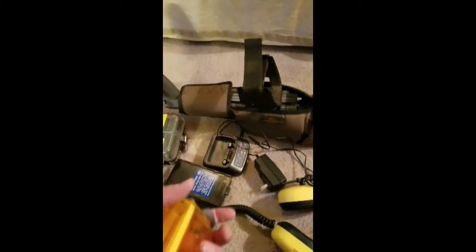Also something I found that is pretty helpful to have: this is an old phone waterproof case. The phones don't fit in this thing anymore, but it does fit a wallet. It's always good to have your wallet with you, and it has a little lanyard attachment point, so if it does come out of your pocket, it will not float away because it is still attached to you by this lanyard. So, good thing to have.